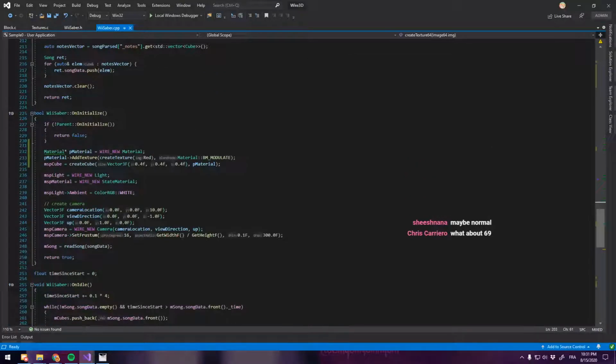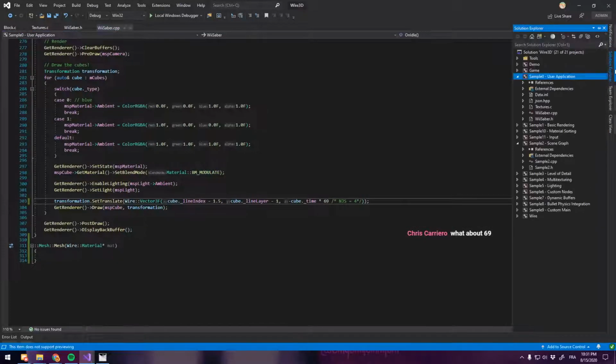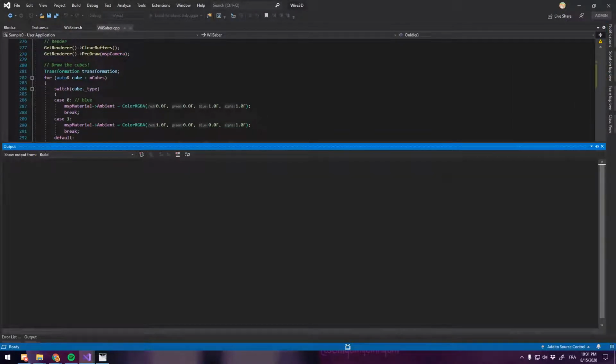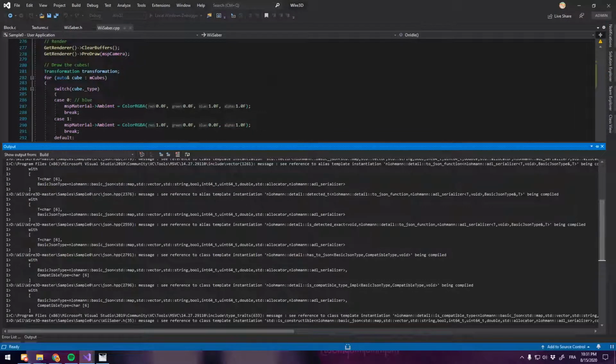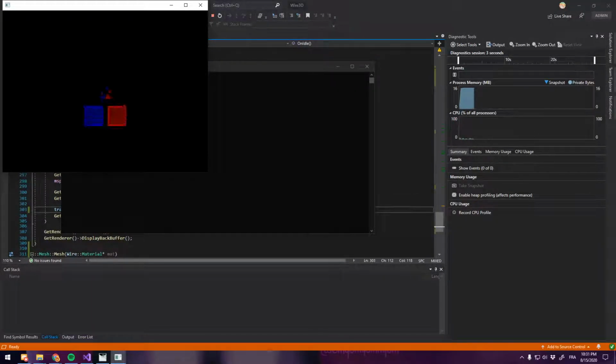About 69. Okay, we're gonna make it 69 and just leave it at that. Times 69, 69. Okay. So debug, start new instance. God, I want to get Wiimotes though. Let's do Wiimotes. Here we go. This is what 69 looks like. It's not even that much harder.